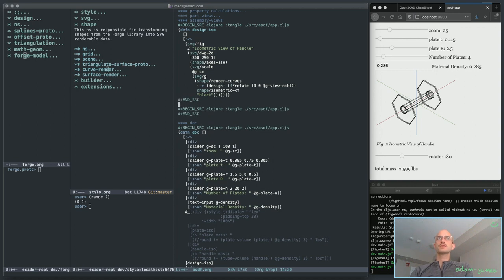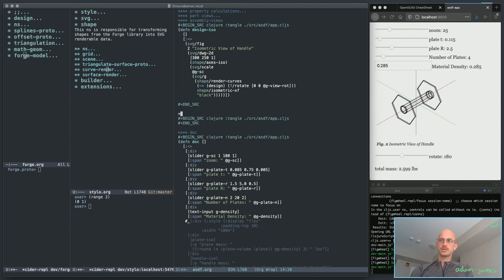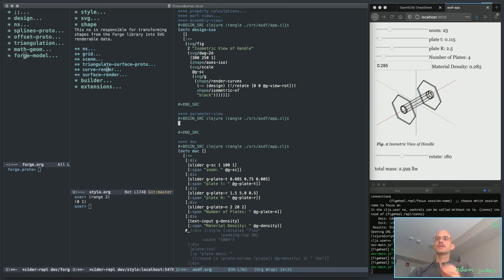I'm gonna split parameter views. I guess I'd call it that. What I'm doing is building controllable parameters with these here.